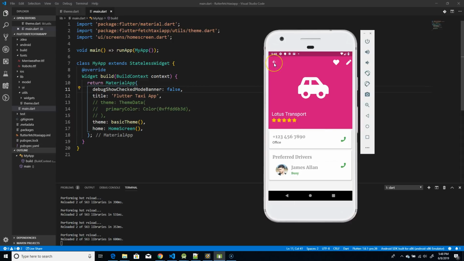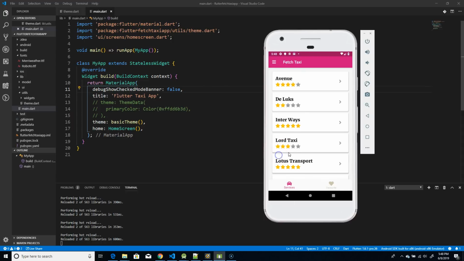Now here we are trying to concentrate on how themes work. If you look at the main file, I'm going to leave the code of this entire app also on GitHub in the video description. This is a simple list view builder displaying the JSON data, so there's nothing fancy. Here I have used a basic theme. In a moment, I'll show you how to create this, but just as a demo, I can change a single property in one single file rather than changing it in all the files.